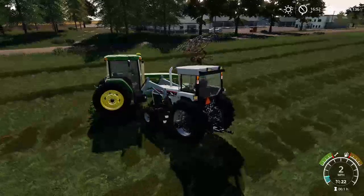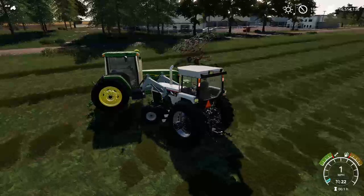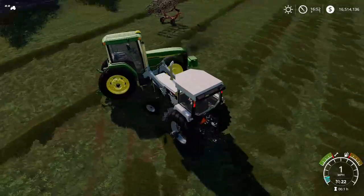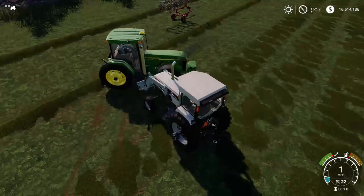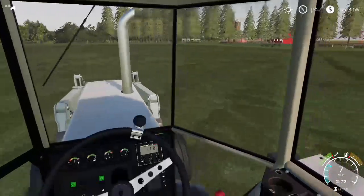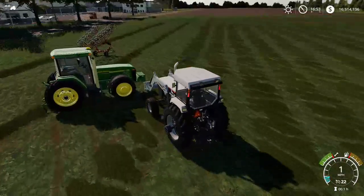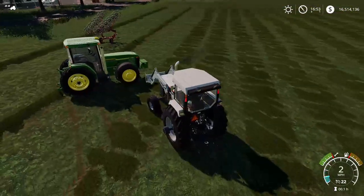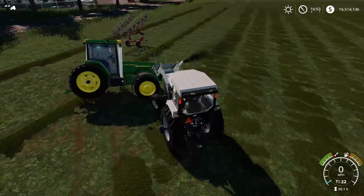Come on. Woo! I don't think she wants to go. Come on. Come on, there we go. Gotta do it the redneck way, you know? Come on. All right. That should be good for now, maybe. Maybe we could scoot the tractor over a little bit more. It looks like we can't push the weight. Well, it looks like we're going to push the side a little bit. There we go. Push, push, push, push, push.